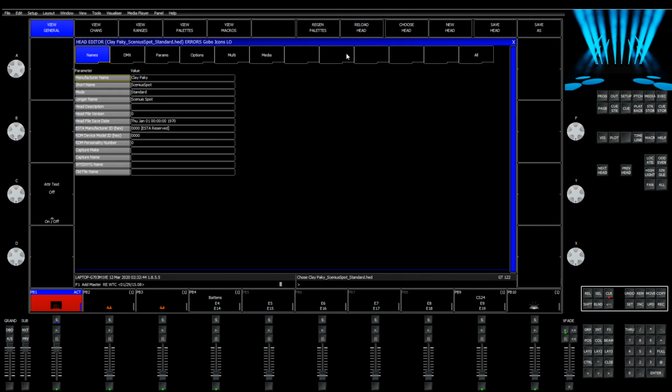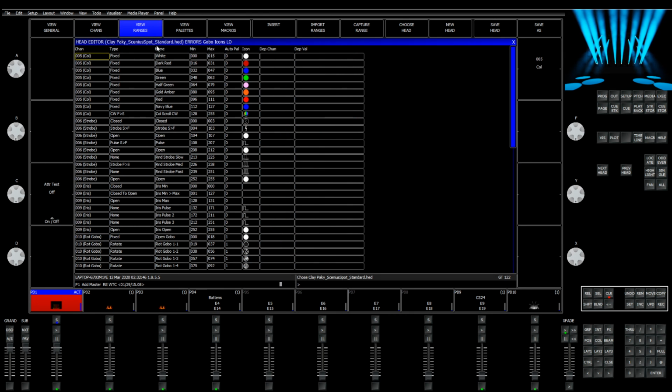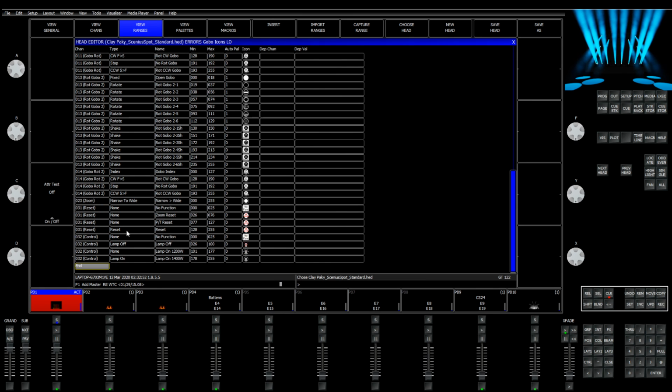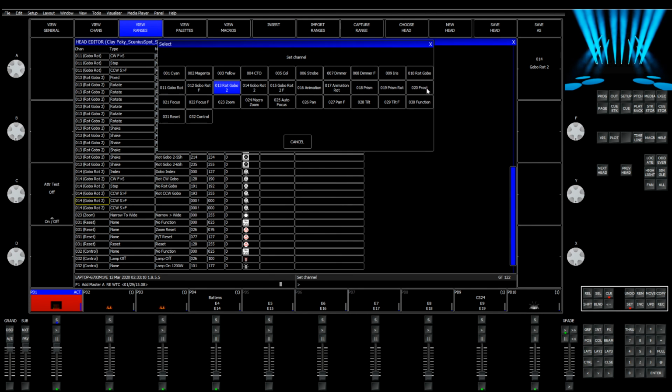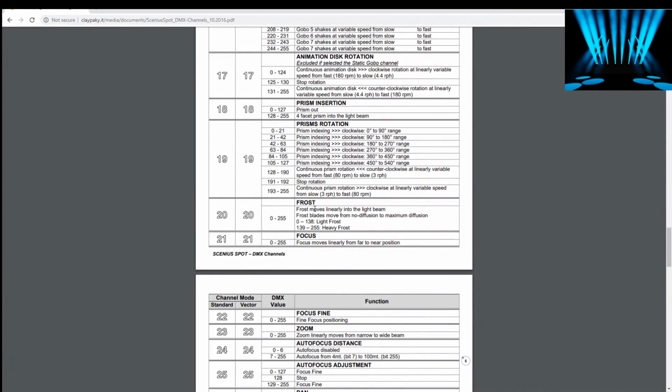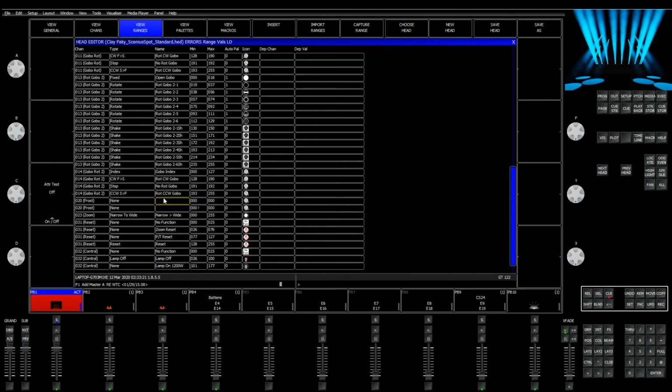So I'm going to edit current head. View ranges. Going to put frost way towards the end, isn't it? So if I make it frost, frost is 20, so I need to go before the zoom. Insert. Frost. And none will do. 0 to 138, light frost.